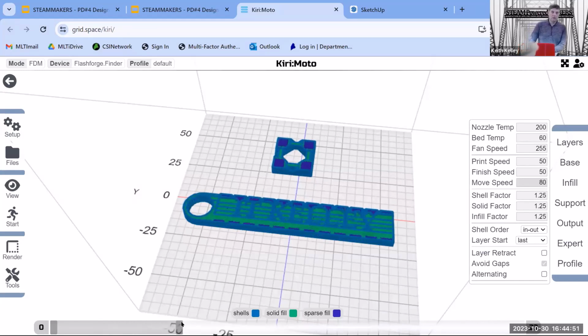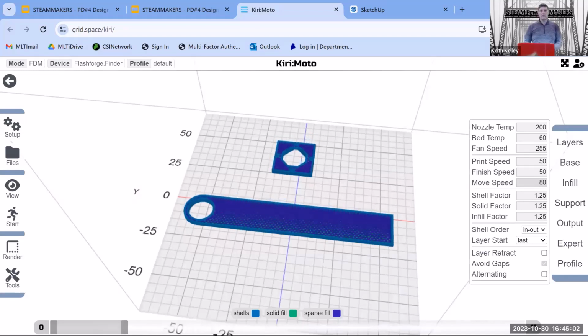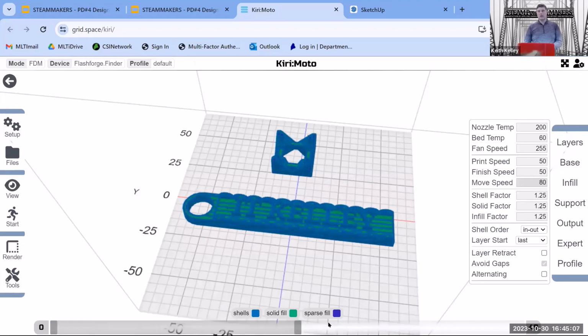Now, with the kids, we learn how to pause this print job. So when it starts doing just my name, the letters of my name, we can have it pause and change the filament. So the base of the keychain will be one color, and then the rest of it will be a different color. So that's the way to do two colors, because we're linear. We're not jumping back and forth. It'd be hard to go up the side of an object.